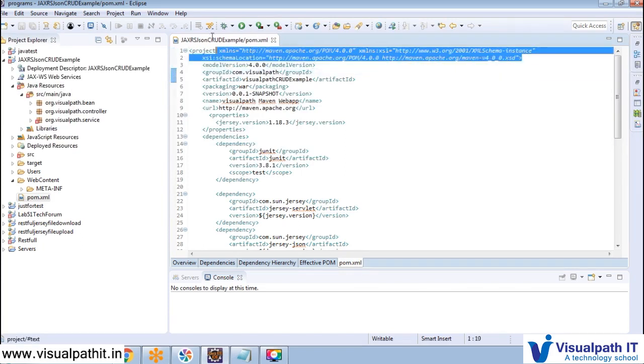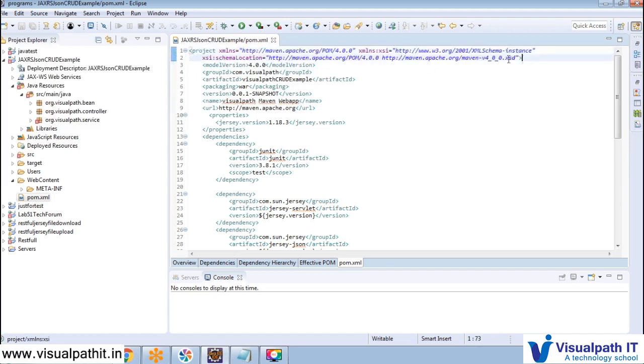So automatically it will be the point where Maven and everything is available. After that, the model version is there. Version means the bundle that will be created, and that version we have to specify there. So the model version we are going to use is 4.0.0. After that, the group ID we identify. So with the group identifier only, we can identify the projects.